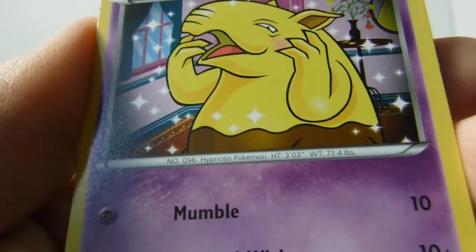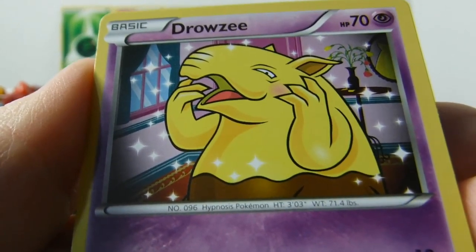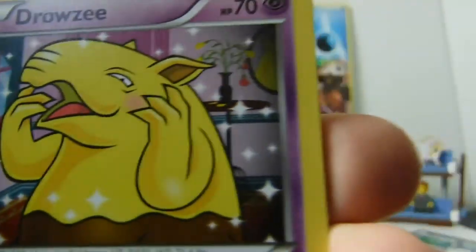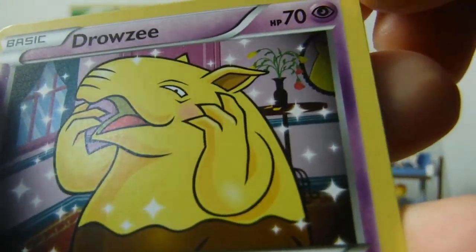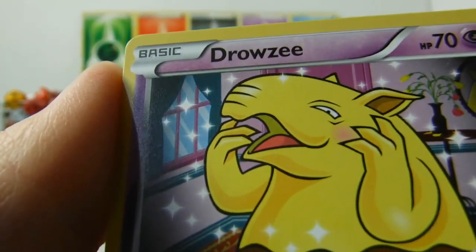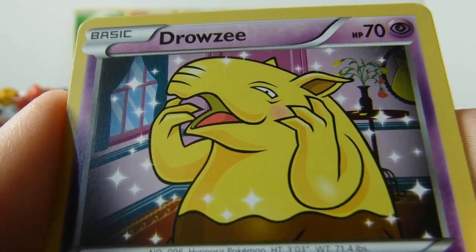And here is the fabulous Drowsy. He's got such a sparkle. And look, there's the Beauty and the Beast dress. Well, I guess it's Beauty's dress. The flowers are wilting, which, you know, in the context of Beauty and the Beast, what that means.